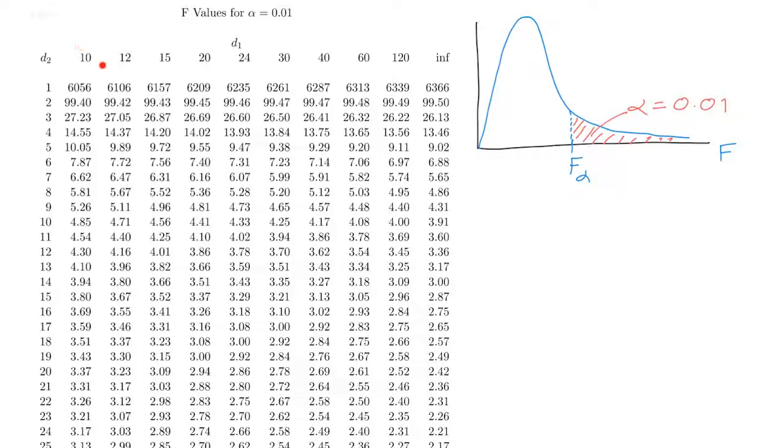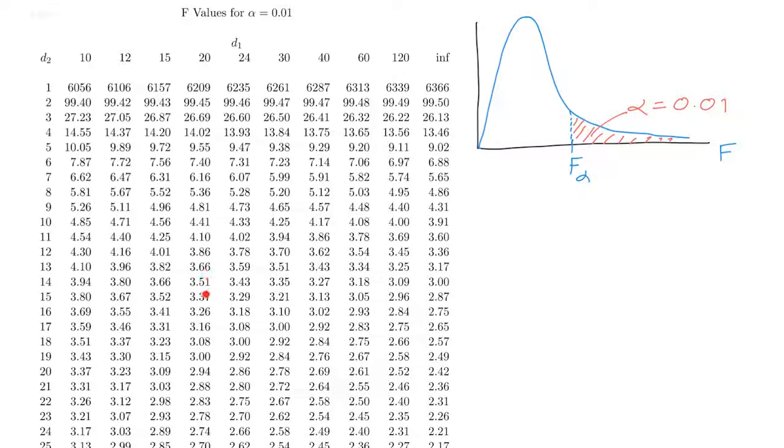So you look up here, you have 10, 12, 15, and you have 20. So you don't actually have 19 for the degrees of freedom of the numerator in this table. When you look down here for the degrees of freedom of the denominator, you do see 19 here. So I wanted to show you this on purpose, because some tables are not going to be constructed as well as others. On the previous part of this table you have 1, 2, 3, 4, 5, 6, 7, 8, 9 for the numerator, and then it starts skipping numbers when you get up into the higher values. So you don't have a value of 19 degrees of freedom in the numerator, but you do have 20.